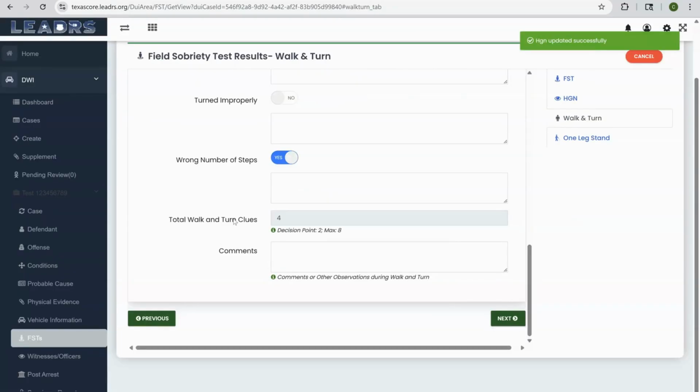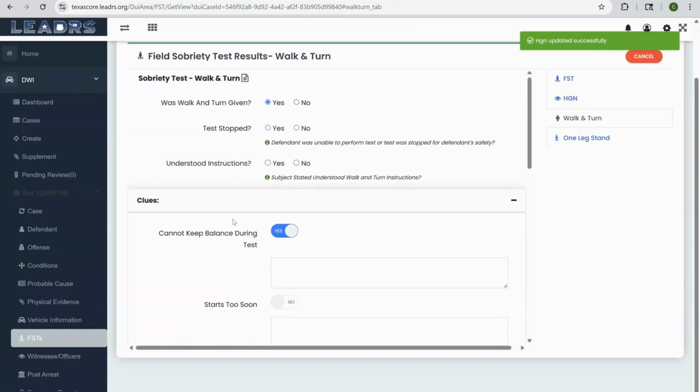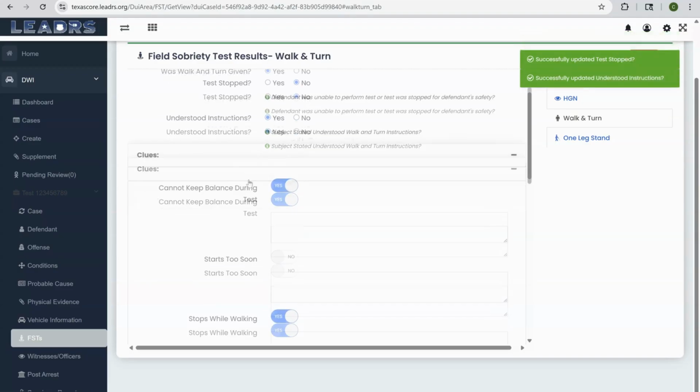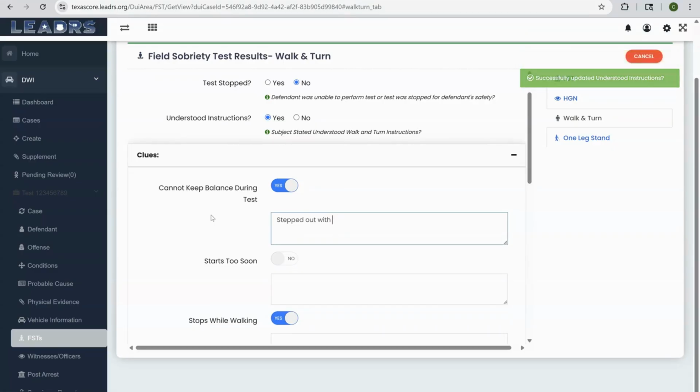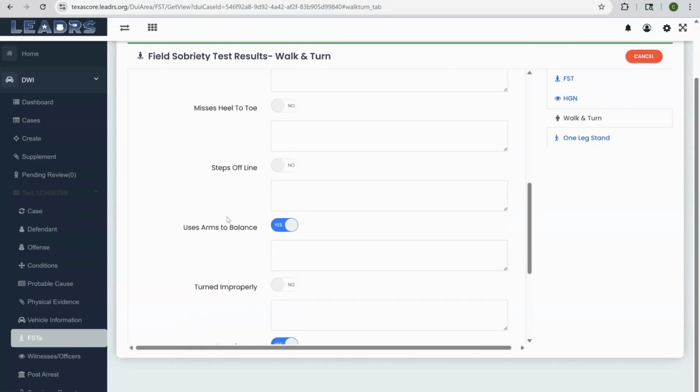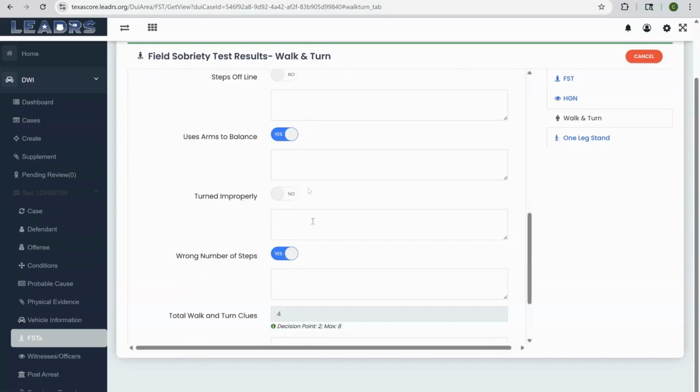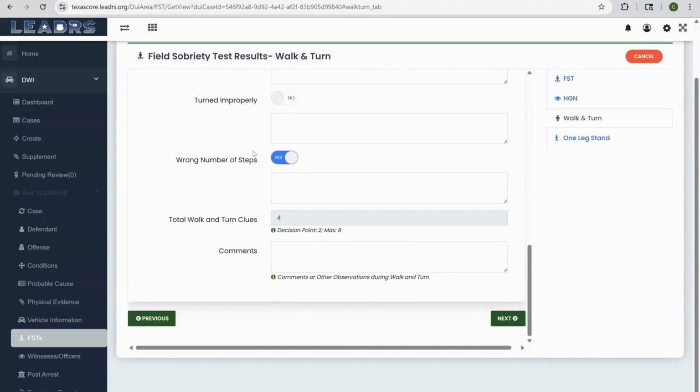Next is walk and turn. All of our clues are already entered. We will go up to the top just to make sure that we have entered everything. And then for each one of my clues, I'm going to go back and put in notes. It's important that you document your SFSTs, so you'll want to put in notes for each of the clues that you saw.